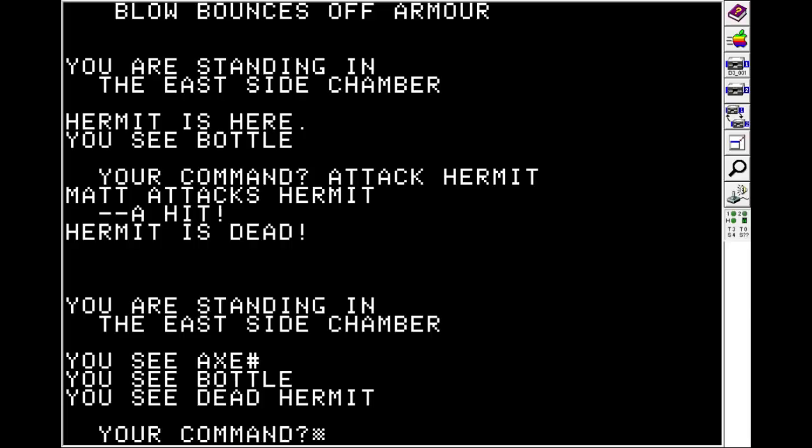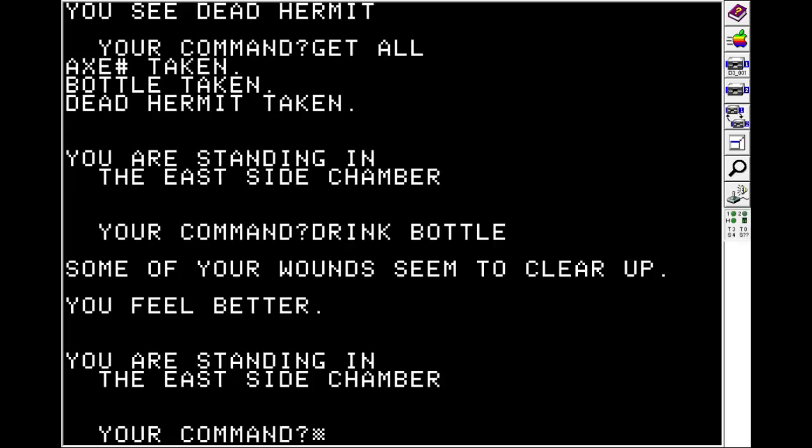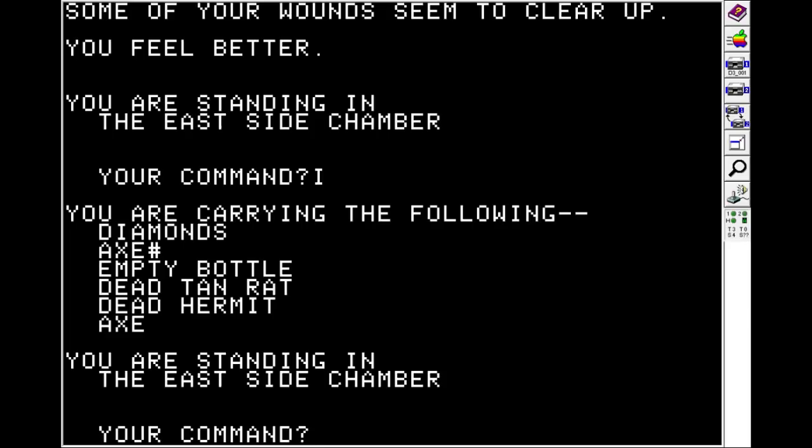Yeah, see, we see an axe with a pound sign. That probably means it's enchanted. Get that bottle. Go ahead and drink that bottle. Some of your wounds seem to clear up. You feel better. Well, there we go. It's a healing potion.